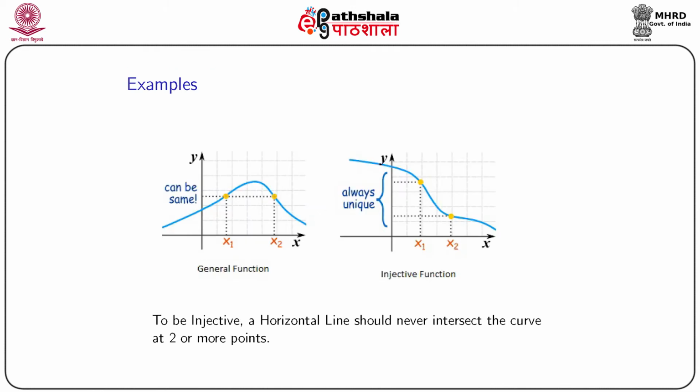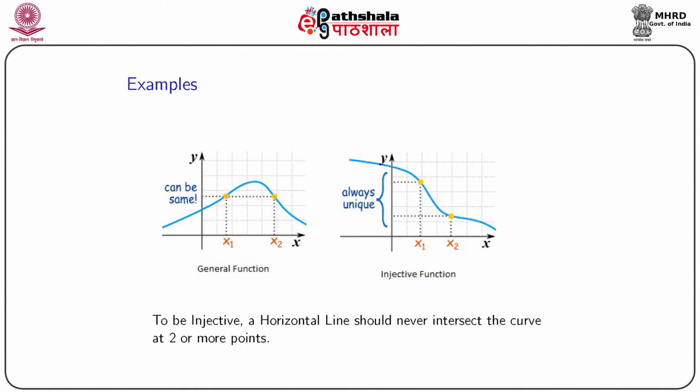Now how to judge whether a function is one-to-one, that means injective, or not? Here we can do a horizontal line test. It says that you plot y versus x and you draw a horizontal line from the y-axis. Now if it intersects the graph more than once, then definitely it is not an injective mapping or one-to-one function. So the horizontal line will tell whether a function is injective or one-to-one or not.